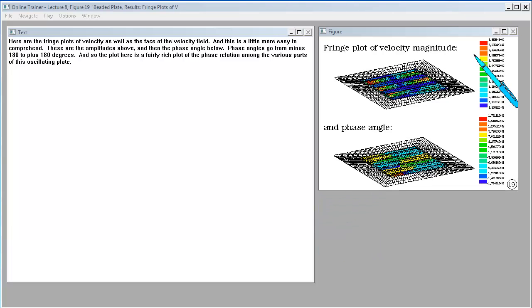And this is a little more easy to comprehend. These are the amplitudes above and then the phase angle below. Phase angles go from minus 180 to plus 180 degrees. And so the plot here is a fairly rich plot of the phase relation among the various parts of this oscillating plate.